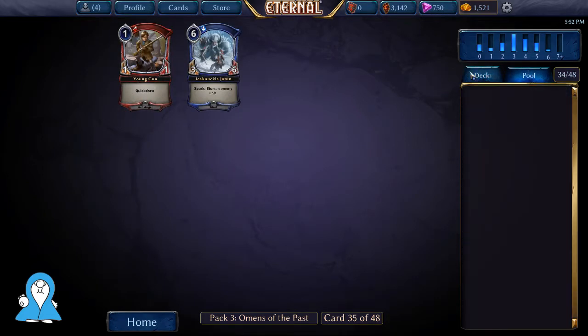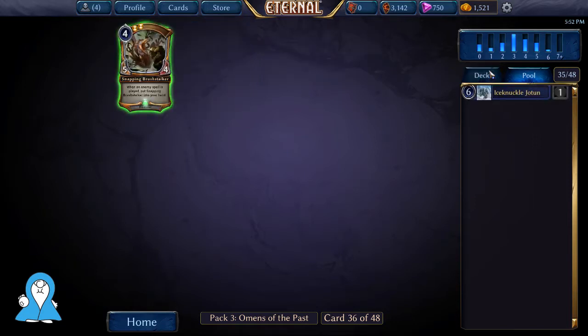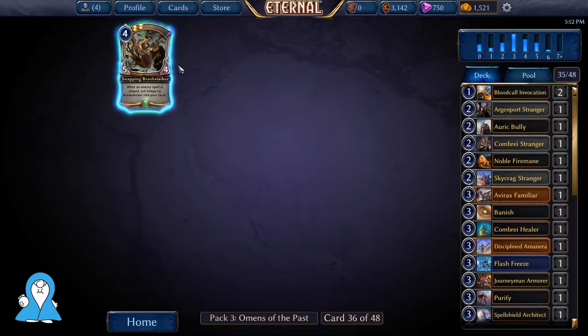More likely to play the Knuckle than the Young Gun in this deck, although Young Gun has a very high win rate in the Eternal Draft data. And I've been meaning to explore the deck list that it's in to try and figure out why. But for now, we're just going to take the Ice Knuckle Jotun and put it in the sideboard. And then we'll take the Snapping Brushstalker. I don't know if we'll play this or not, but we could.